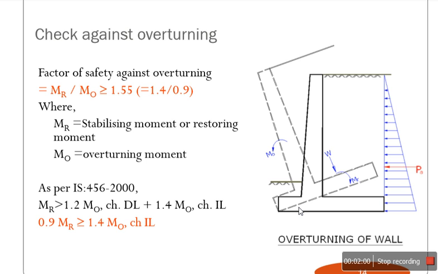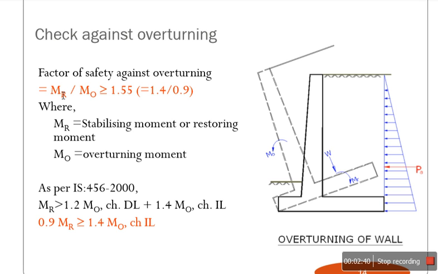Normally the resisting moment should be 50% more than the overturning moments. So that is why the dimensionless value, or the factor of safety, we call it, the resisting moments divided by overturning moments, should always be more than 1.5, which means that your resisting moments should be 50% extra than the overturning moments. Here the overturning moments are from the active earth pressure. So what is the resisting moments? Here the resisting moments are from the self weight of the wall itself.